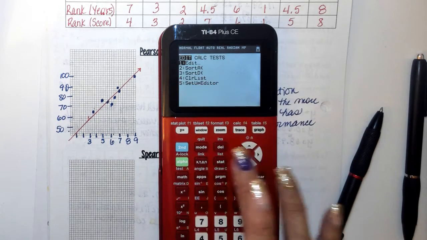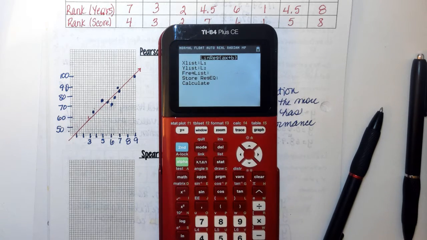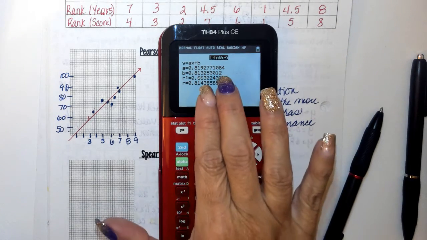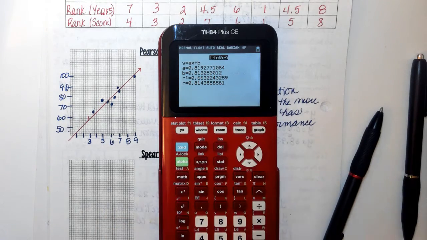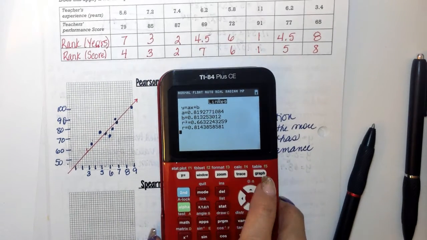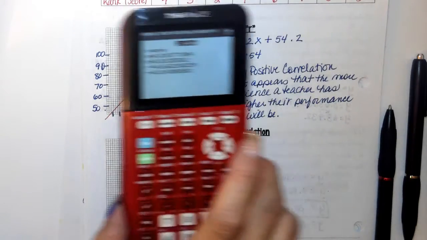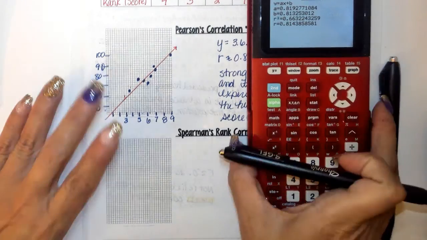But I want to show you, look at this, stat, calculate. What if we just did a linear regression? You recognize those numbers? Yeah, we just saw them. So really for Spearman's, you can do the same regression line. The difference is the data we put in is a rank. Okay, we've ranked the data. We can just do a linear regression and still look at it again.